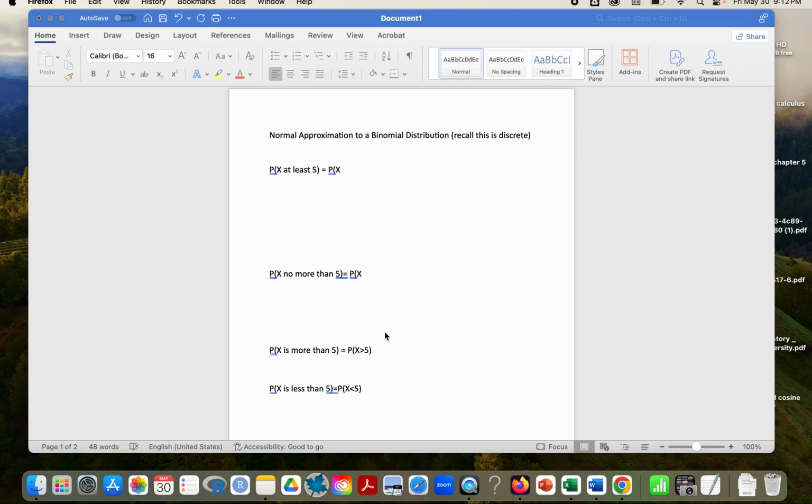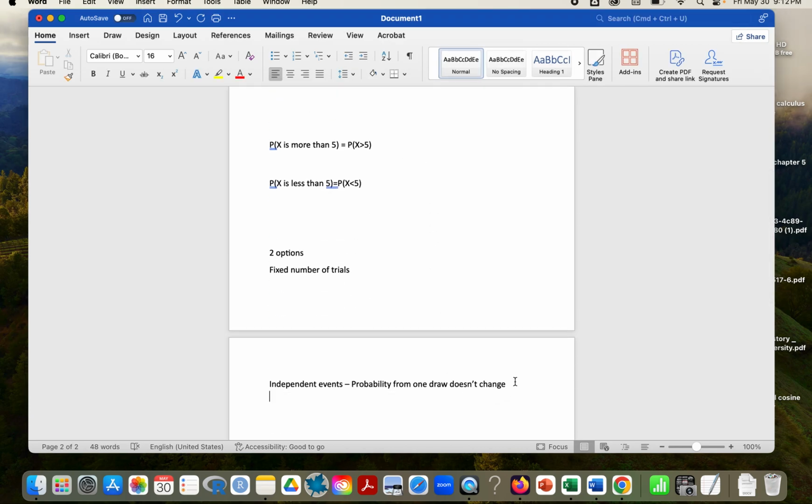Now, you'll notice I have these typed in, but these two I will draw in a second. So one of the things that has to happen is you've got to make sure that np is greater than or equal to 10. So I will write in or equal to 10. And the same thing with nq needs to be greater than or equal to 10 in order for you to do this approach.